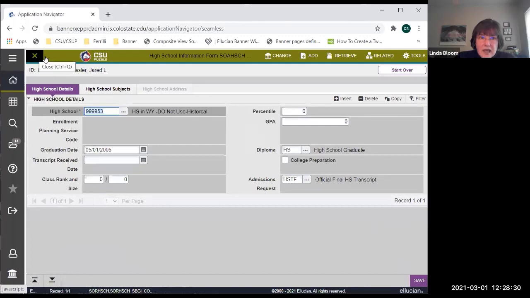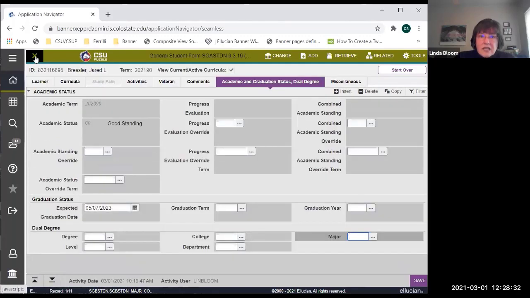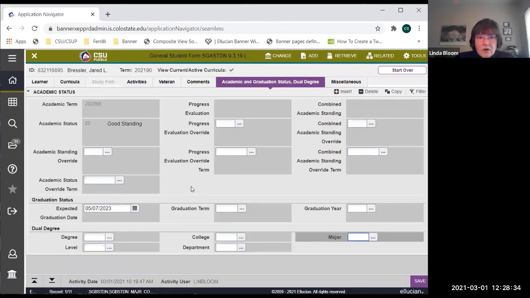And if I close the X, it'll take me back to the form that I was originally in. It will not close unless you close it. So I hope that helps, because the more you do this and the more you realize how interconnected all this stuff is, it actually saves you time from bouncing around from one screen to the other.